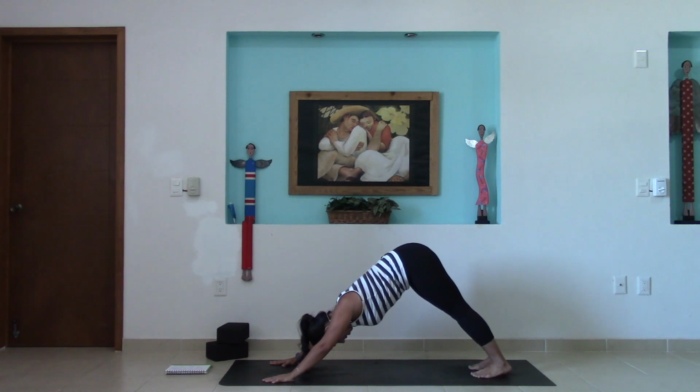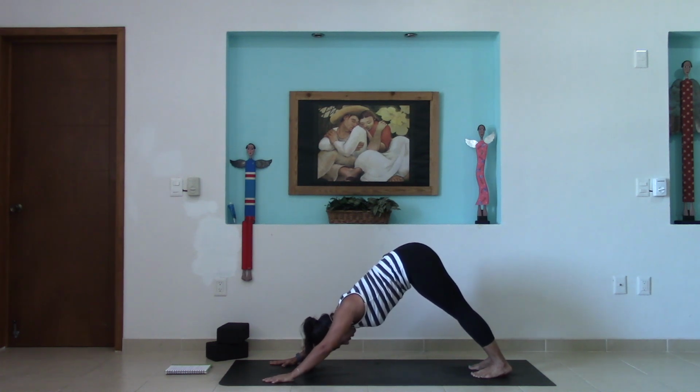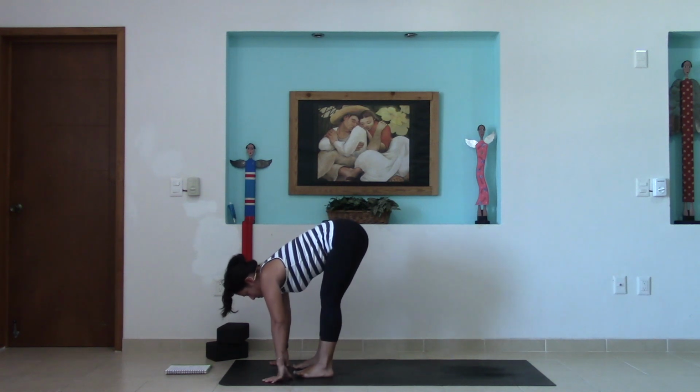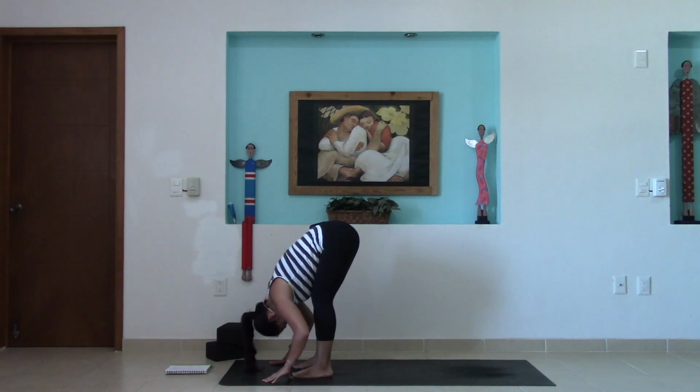Pressing the earth away, the chest towards the legs, the hips high to the sky, kneecaps pulling up towards the hips, keeping the legs active. From here, go ahead and walk the feet up to the hands. Find hip width distance between the feet. Keep a bend in the knees and let the torso and head hang heavy towards the earth.